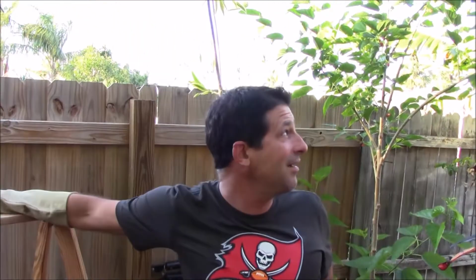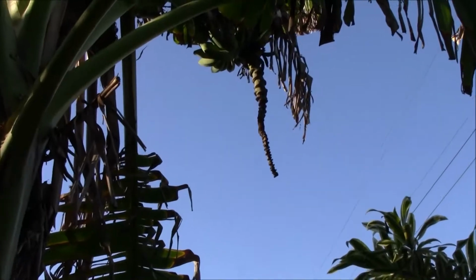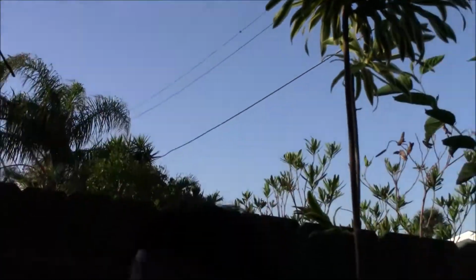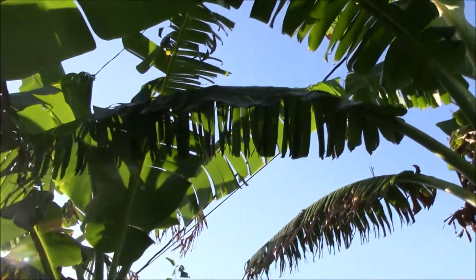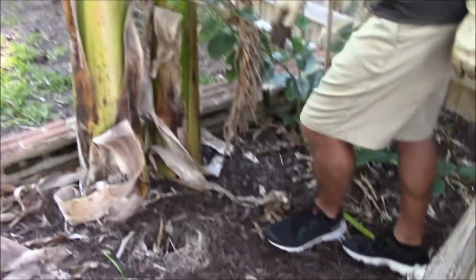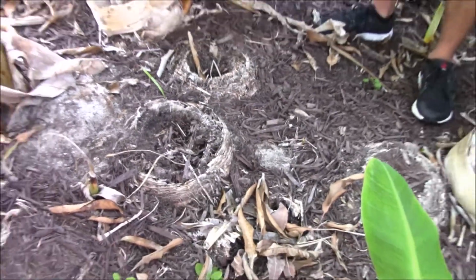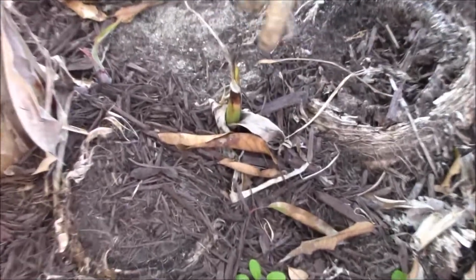Anyway, so these bananas have been growing for a good amount of time, and we've watched them over the last couple of years. It generally takes about 2 years for a banana tree to produce fruit, and we had to reduce the quantity of these banana trees dramatically when Matthew was coming on because they were up in these power lines. We didn't want them beating relentlessly onto the power lines, so you can see that these stumps here are indicative of where we cut down some of the bigger ones. And then little pups grow up. Like this one doesn't look like it's going to make it. That happens sometimes. Maybe it will.